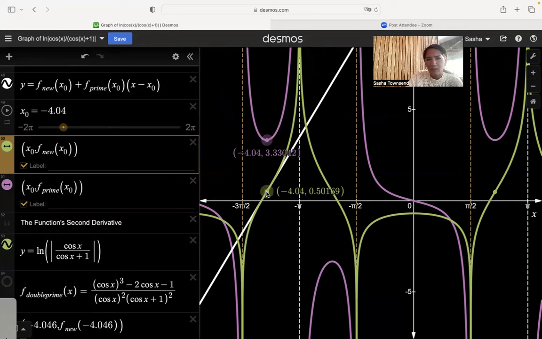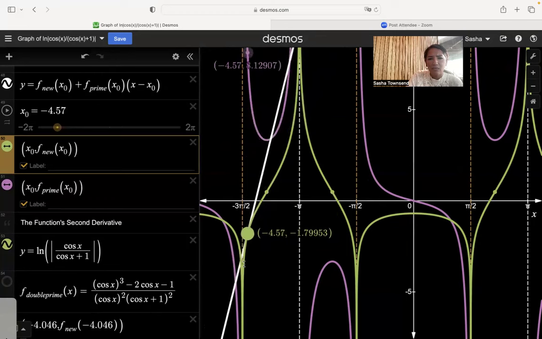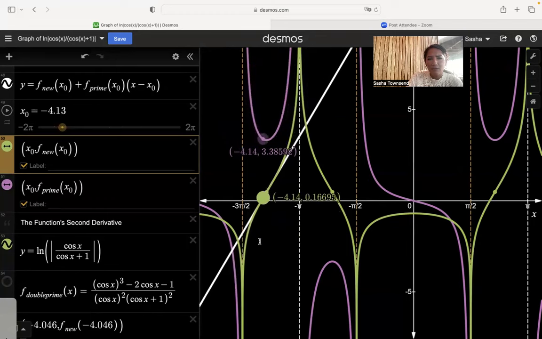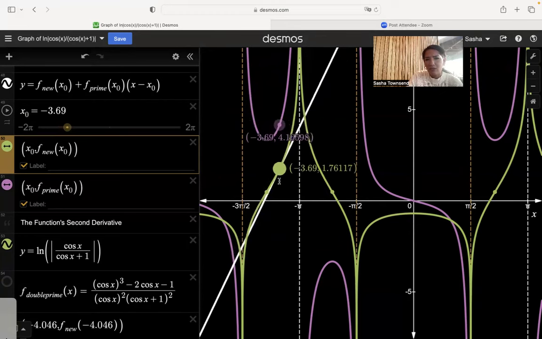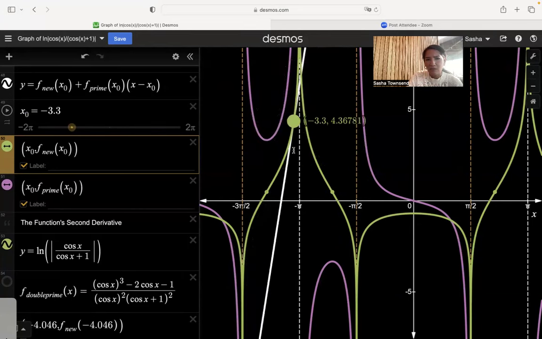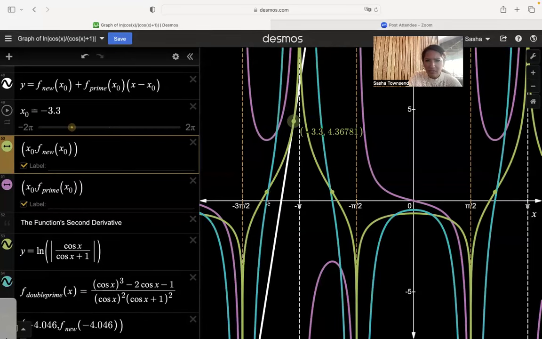The function goes from having a positive slope that is getting smaller and smaller. So it's very steep, and then it gets less steep and less steep until we're at that minimum of the first derivative. That's the point of inflection. That's when the second derivative is 0. And then our slopes start increasing again. And so this tangent line starts getting steeper and steeper. But if we look at that second derivative at the same time, we can see that it is 0 there at that x value, and the first derivative has a minimum there.